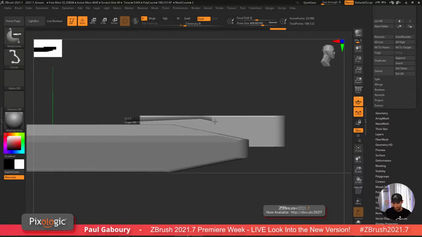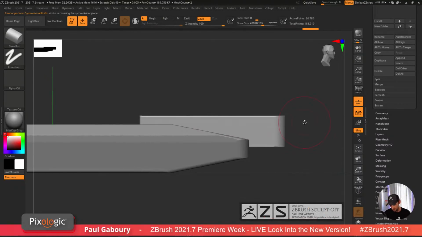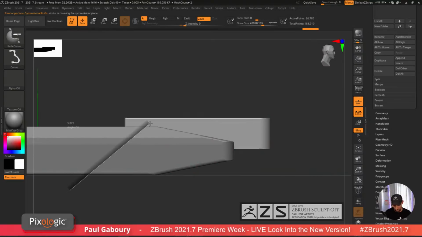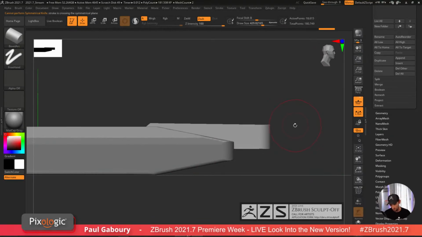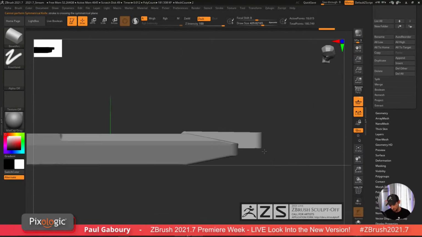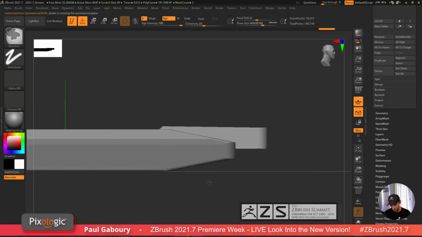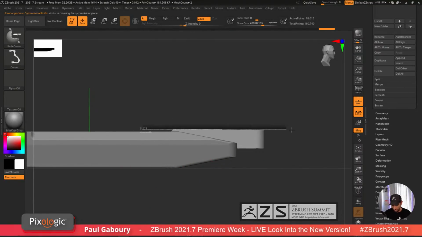I'm going to double tap the Alt key so I can come straight across in a way. I'm going to come a little bit stronger for this one. Let's come straight across like this. Yeah, that's a little bit better. And then maybe a little bit thin.